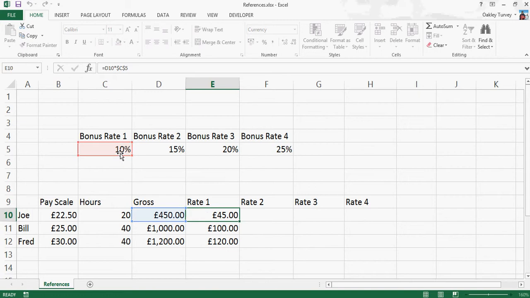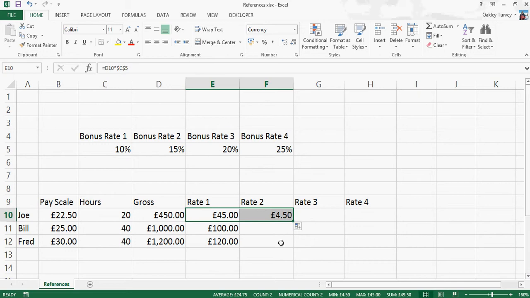But I've changed this now, so we've got a variety of different rates going across the top here, and these different rates obviously want to multiply on the gross salary. So if we double click there, it's taking the relative one cell to the left multiplied by the absolute there. What problems does this cause if I drag it to the right?